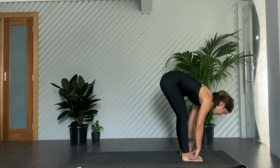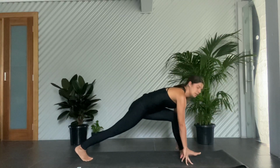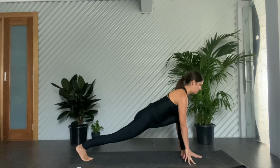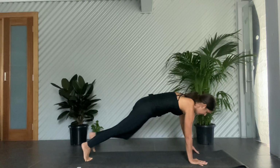As you exhale, fold over, fingers in line with the heels, and this time you're stepping the right foot back into your lunge. Lowering the hips down, knee can come to the ground if it needs to, but pull the shoulders back towards the hips, opening and lengthening through sides of neck. Full breath in. As you exhale, take the hands to the floor, stepping the left foot back to meet the right.